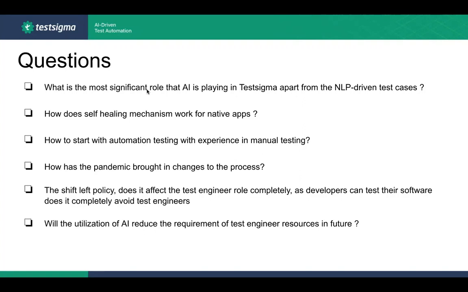How to start with automation testing with experience in manual testing? This is a wonderful question. We try to talk to a lot of engineers, a lot of our customers, and explain to them how anybody in your team who is a manual tester can simply move on to coding test cases using Testsigma, right? So if you go on to scripting tools, you have Selenium, you have Appium, you have Cypress, you have WebDriverIO, you have Protractor. A minute of silence for Protractor because Protractor is almost dying by 2022.